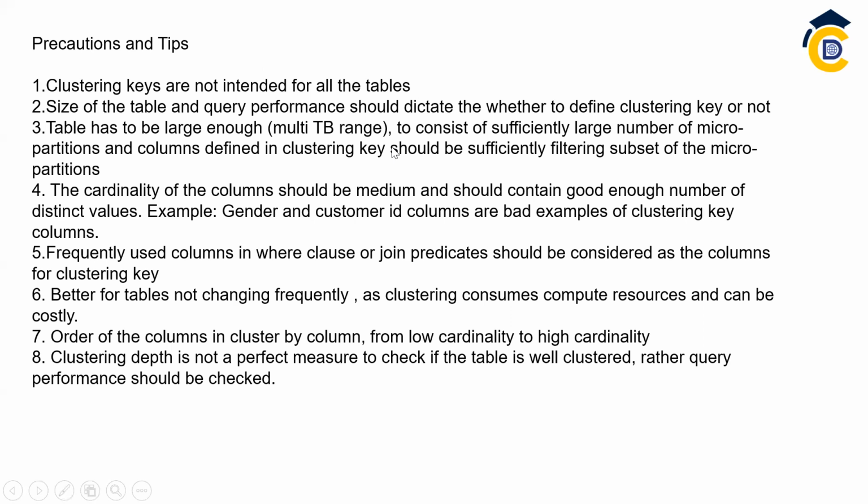Okay, because the table has to be sufficiently large and you should have a sufficiently large number of micro partitions. So the minimum size and the maximum size of a micropartition is 50 MB to 500 MB. We have seen that, right? So if you have a very large table, which is in the TB range, then only that 500 MB and 50 MB range will be consumed, correct? So we need to have a large number of micro partitions sufficiently filled. Okay, otherwise it will lead to data skewing.